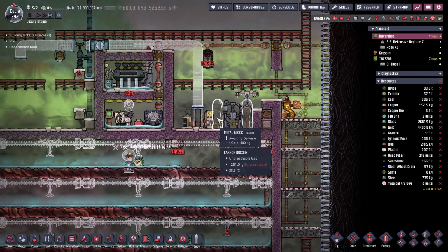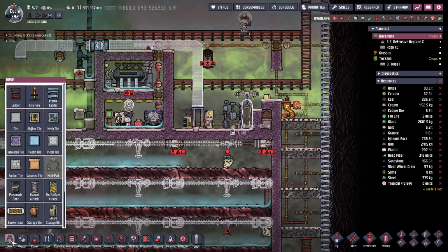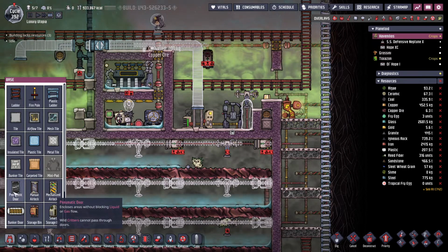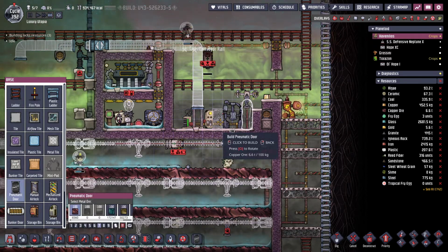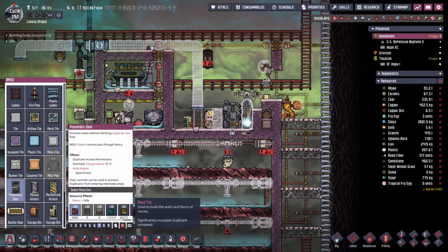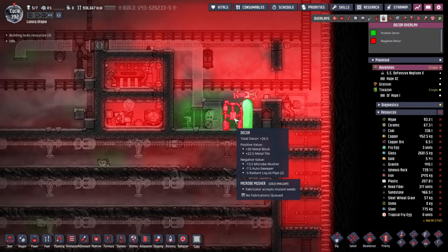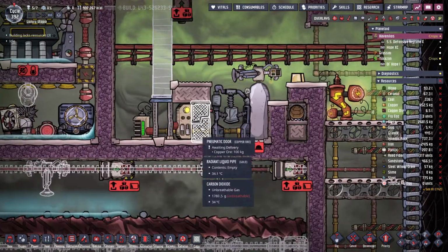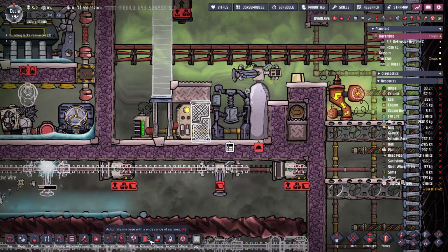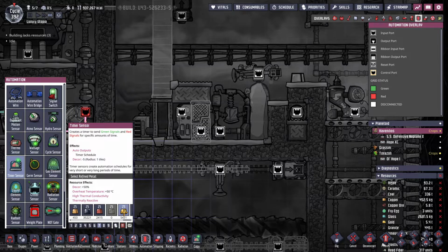Actually, I'm gonna make a door here. I want to limit the amount of times you can get in. So what I can also do is make a pneumatic door here, and then some gold metal tiles. This is already a little bit better. Plus 26. Nice. And then this door we can control also with a timer sensor, I guess.